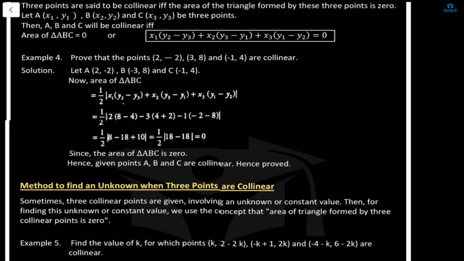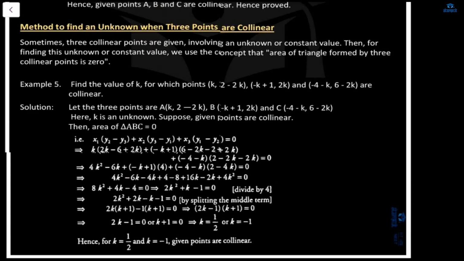But if it is not mentioned, you can see here, prove that the points are collinear. It is not mentioned in this question that you have to go with the distance formula or with the triangle formula. So whichever method you use, you are correct, and you will get full marks, until it is mentioned otherwise, as long as your process is the same, your steps are okay, and you're getting the correct answer. Nobody is going to cut any marks. You're going to get full marks.